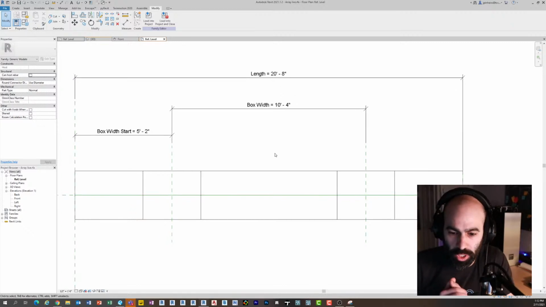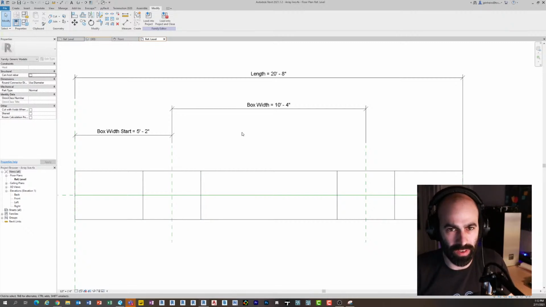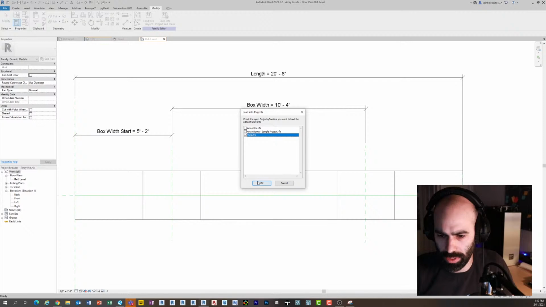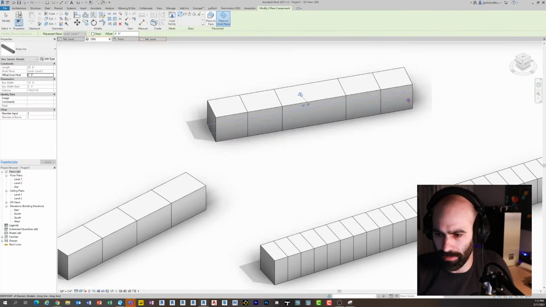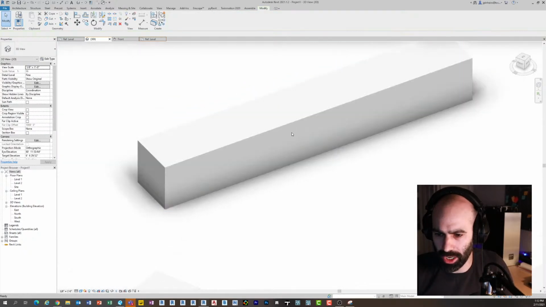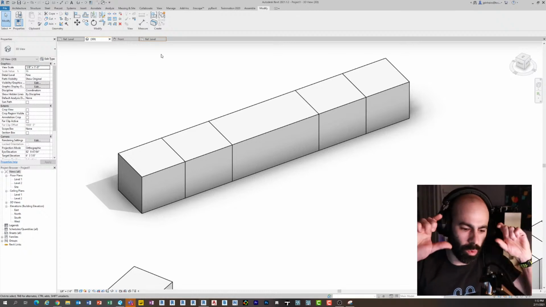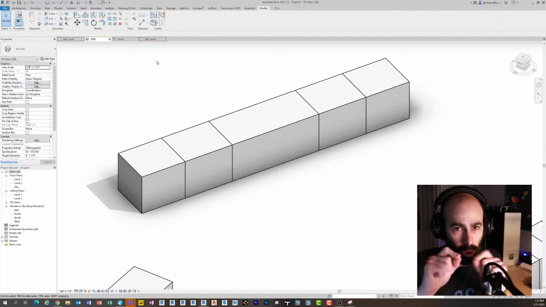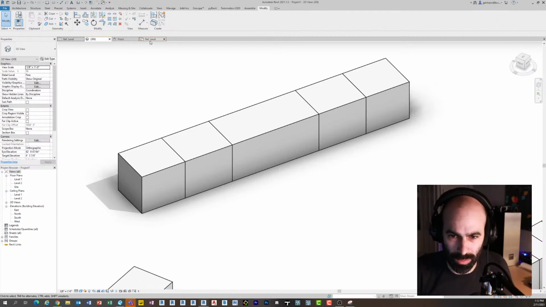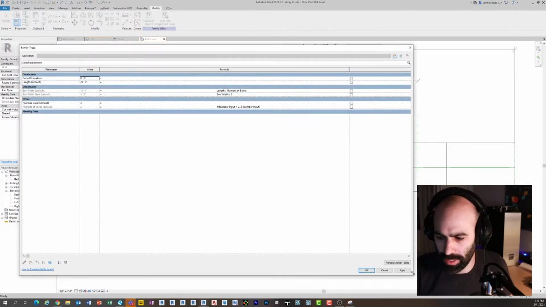Okay, so we have 2 and we have 1. The problem is right now, if I brought this into the project environment, and you know what, for the sake of it, let's do it. So if I place this now in my family environment, you'll see we actually are seeing all of those. We're seeing the single and we're seeing the array. So now we just need one more set of parameters or formulas that are going to control what we see when the user inputs a specific value. Okay, so let's go back to the family. Let's jump into this guy.